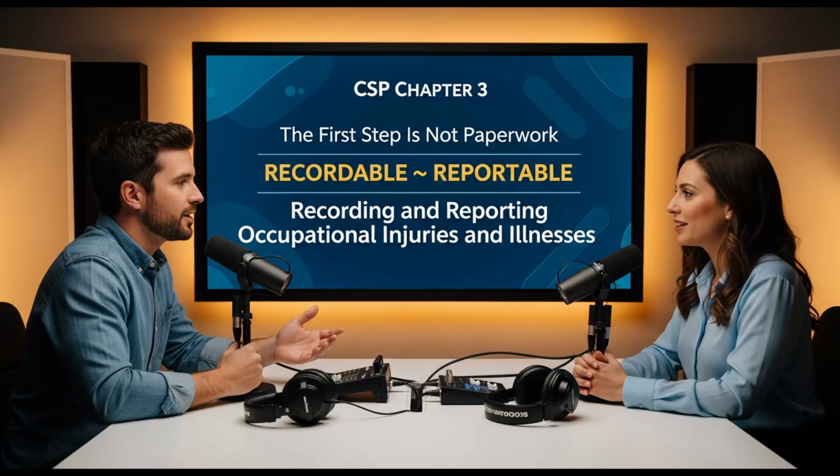The requirements are explicit. You have to retain these records for 5 years following the end of the calendar year they relate to. 5 years? That's a long time in business. What specific documents are we talking about here that need that level of retention? We're talking about 3 core documents that are central to all OSHA reporting. Okay, let's start with the master document, the main log. That would be the OSHA Form 300, the log of work-related injuries and illnesses.